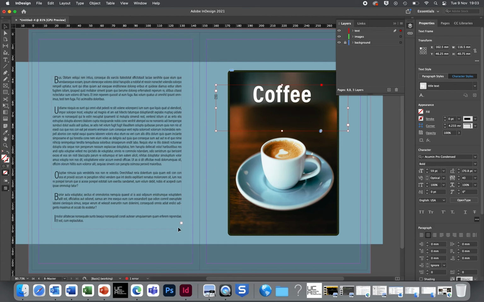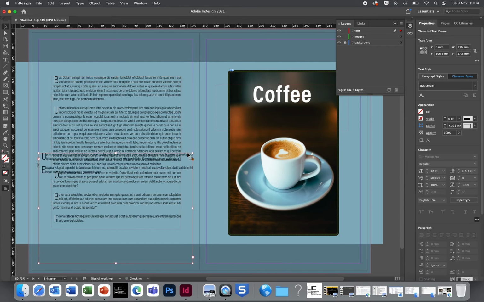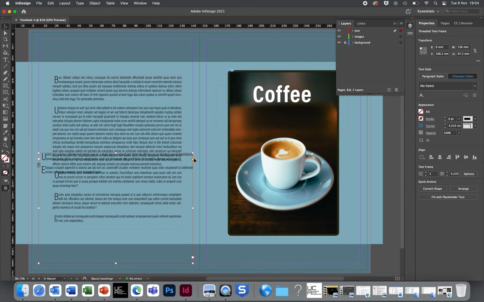Now you'll notice over here in this text box, it's got a funny little white square down here. When I see this little white square, it means that there's overset text, meaning that when I changed my paragraph style, there's text that I don't see because the text box isn't big enough. If I click on this, it sticks the text onto my mouse, and if I click, it pastes it again. So that just means the text isn't all fitting in this text box.